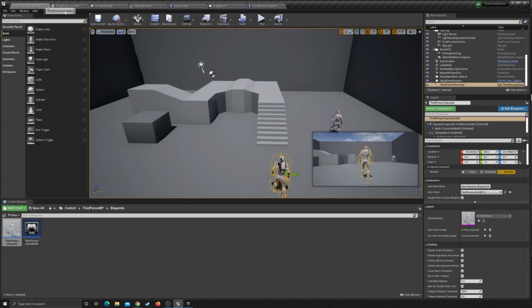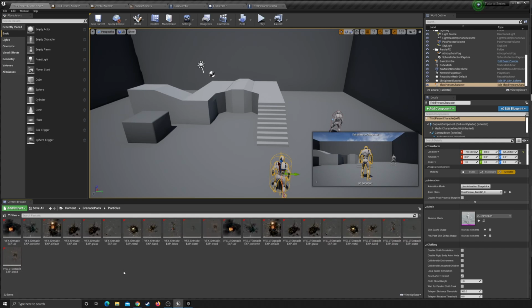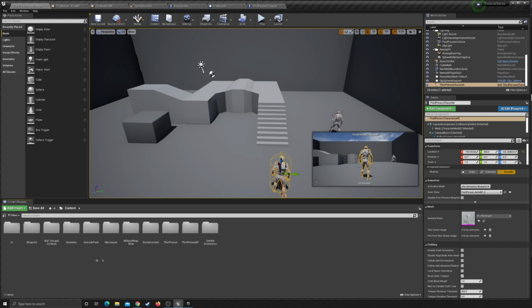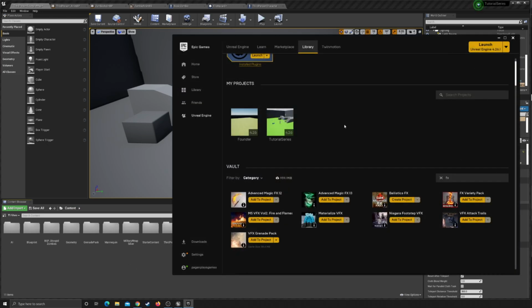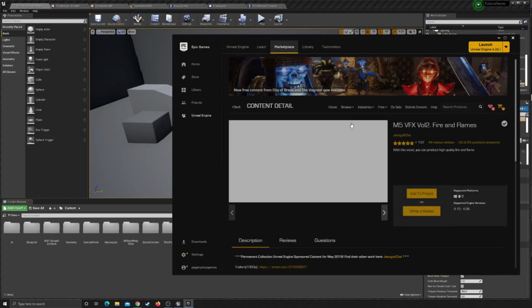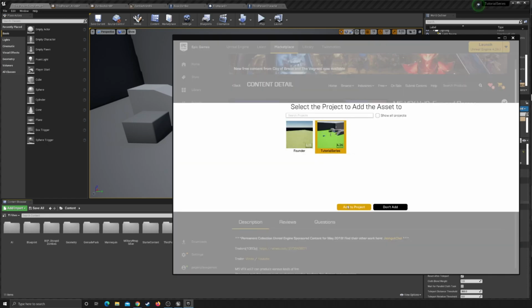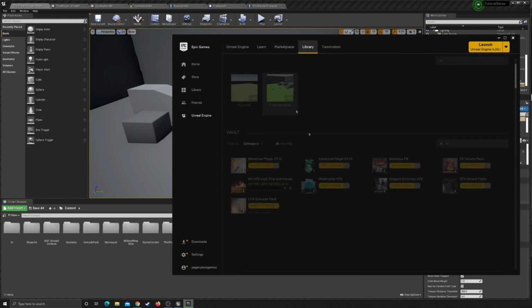Now that that's done downloading in Epic, go back to our content folder. I'm going to grenade pack. Yeah, I think that might be it. Go to particles. Got explosions. This is not what I was looking for, unfortunately. I'll have to try another way. Let's use, what's that? Is that sound? That's not sound, is it? Oh yeah, I'll use this. That's just flame. That's exactly what we need.